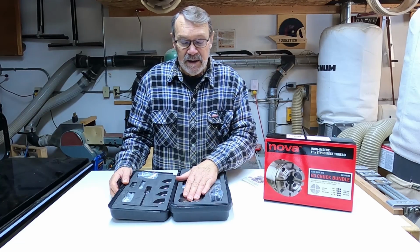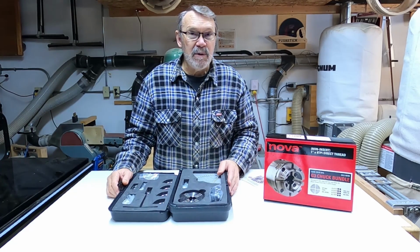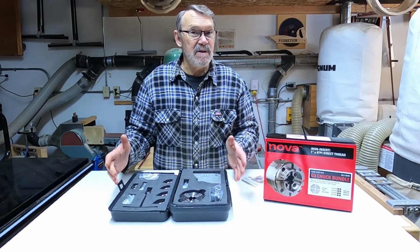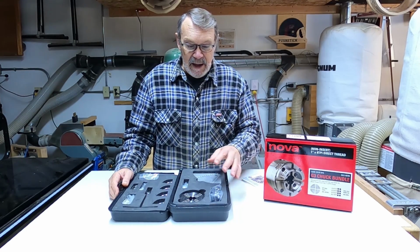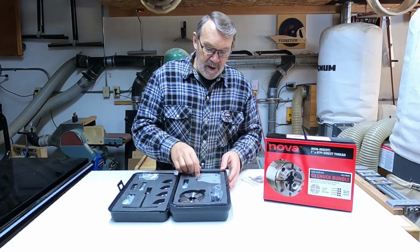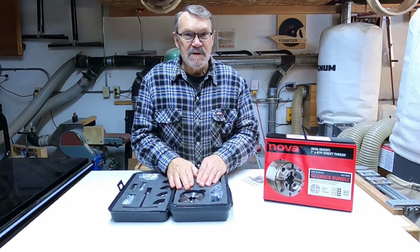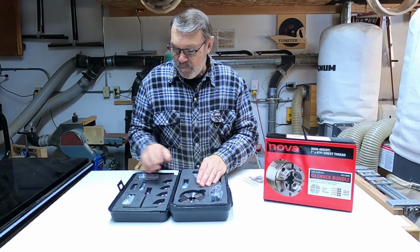It's a great chuck. The cole jaws are great. Everything in here that you could possibly need to get going, especially if you're a new turner. And if you were to buy this chuck separately from the cole jaws, it would be a lot more expensive than buying this package. It's a great deal.